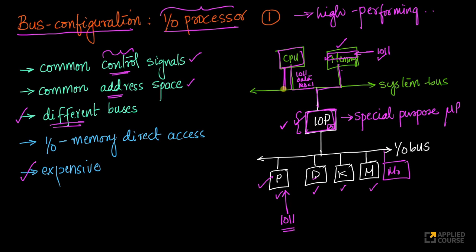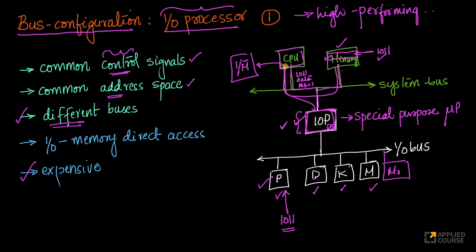There is one special line which says whether you want IO or memory. This line will most likely look like IO/M bar, which means if it is 1, this line is connected both to your IO processor and to your memory. If this is 1, your IO chip is active. Then we'll get data from the 1011 device, which is the printer connected to my IO processor.